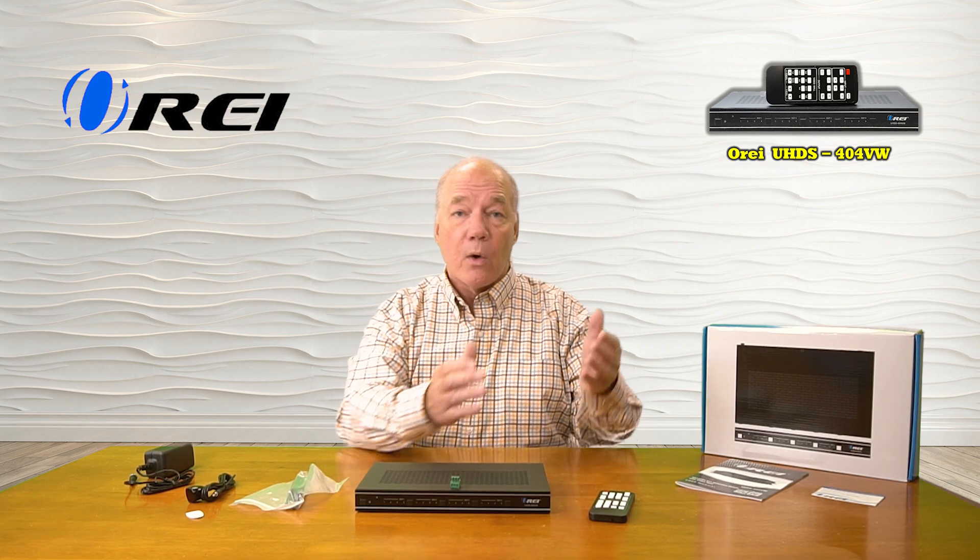As a video matrix switcher, it allows you to very easily redirect the output from four different HDMI media sources to four ultra high resolution monitors, while still providing complete control over which of those outputs is displayed on each of those monitors individually — by using the buttons on the front of the unit, the infrared remote control, a LAN connection by opening a browser, or through a direct RS-232 connection to a local computer.